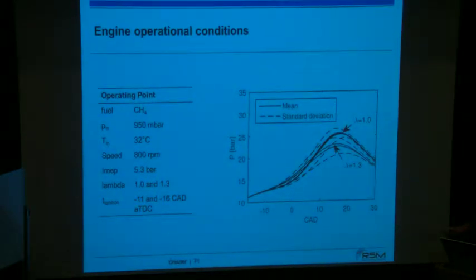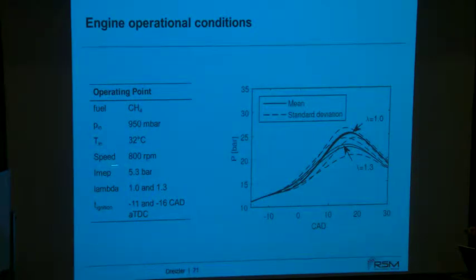Here you see the operation points as well. A drawback in these optical engines is that the mean effective pressure is limited. I think I mentioned that earlier this week. In our engine, that's roughly 10 bar. We have operated here, for that reason, only part load.